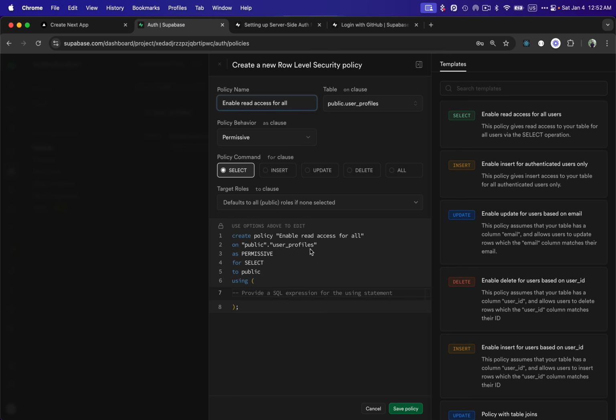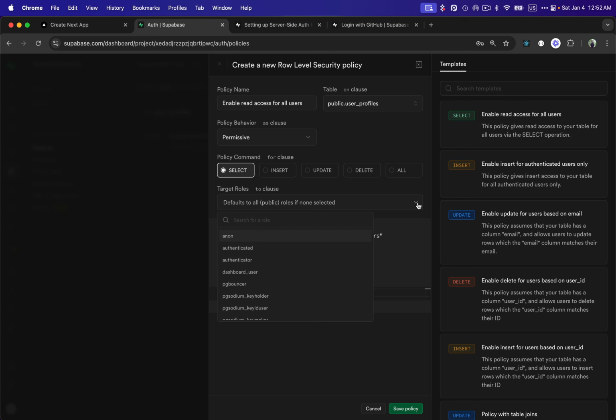Okay, and then enable read access for all users, like click on that and using true. So I think we don't need to do anything. Let's keep it default to all public roles if non-selected. But we can select the anon. So whoever is, if we have the anonymous key added in the project, but still user is not authenticated, we can click on that. But let's leave it like this. Let's click on the save policy.